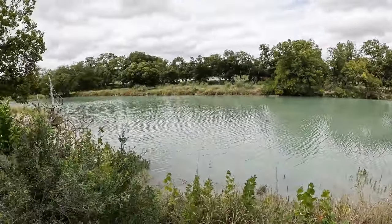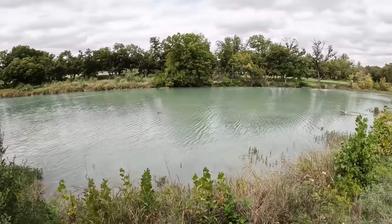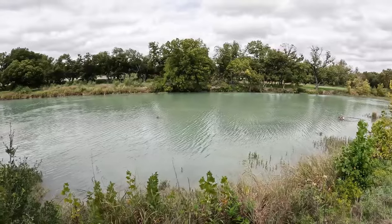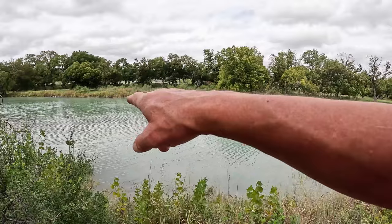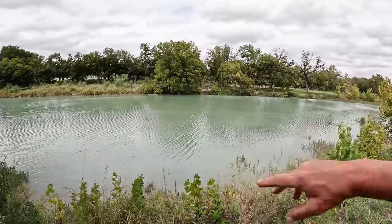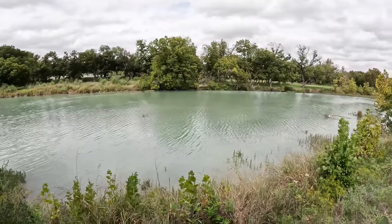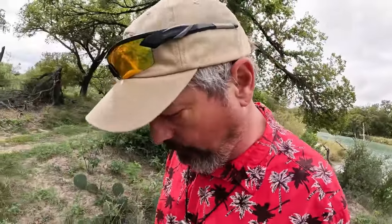The river has widened out, deepened, and slowed down. You can tell it hasn't been this high in a while because there's a lot of brush stuff growing out there. They're not aquatic plants. They're just underwater. All right. Lots of deer and pig tracks. So we shall go see some more stuff.